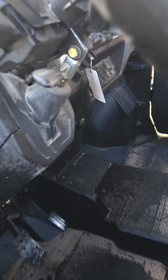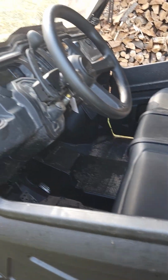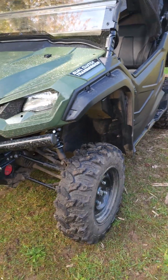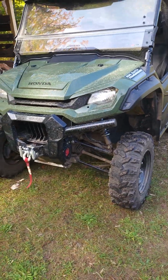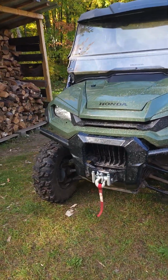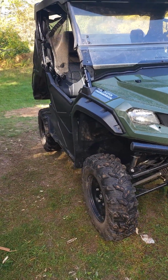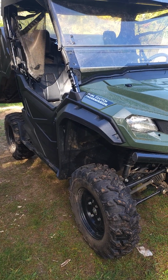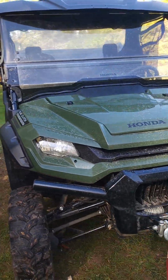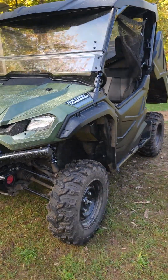It has a new tilt wheel right in there to help adjust it. It gives you different settings. It really helps with a lot of different size people climbing in and out of these machines. The other thing they've done is the older models, their cabins tended to get hot. You had to buy some aftermarket stuff to keep it cool in there. But the engineers have given the whole Pioneer lineup some big improvements when it comes to managing the cabin heat. It's a really nice under-seat design, more of a stamped plastic than what it was before, which was more just a layer of rubber.